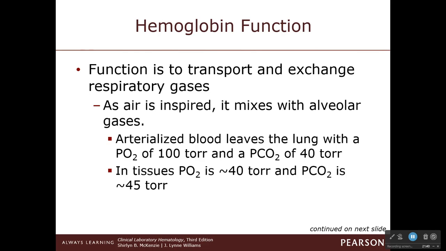Most deoxyhemoglobin is in the T state. That means it's in a tense state. So what happens is, hemoglobin is like this, pulled in tight, like I'm holding on to my hands. All those atom bonds, sulfur bonds, salt bonds, all that stuff's really tight. Now, hemoglobin has an affinity for oxygen all the time. It may be low or it may be high, but it still has an affinity for it.